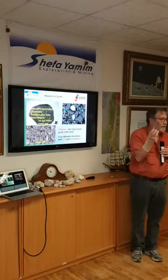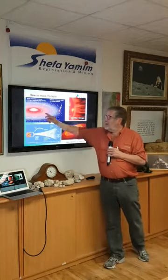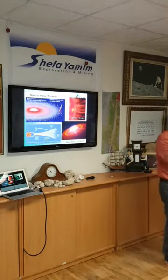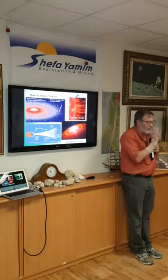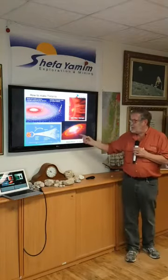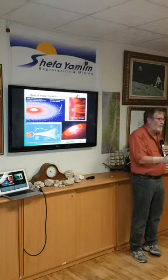They condensed from the solar nebula very early on, and that means we know something about where they formed. They formed roughly in here, and then they were blown out farther by the solar wind, and they condensed into these meteorites that we now see. The point is that this tells you about the atmosphere, or the conditions we need to make the minerals that we're finding here in Mount Carmel. You need conditions like that. Very hot, not over hot, but 1500 degrees, something like that, and you need a hydrogen atmosphere.